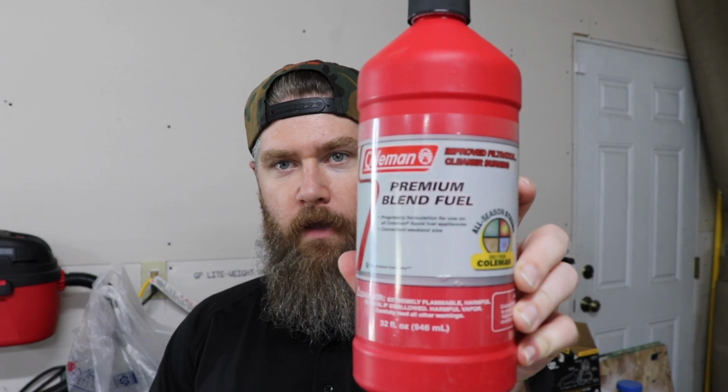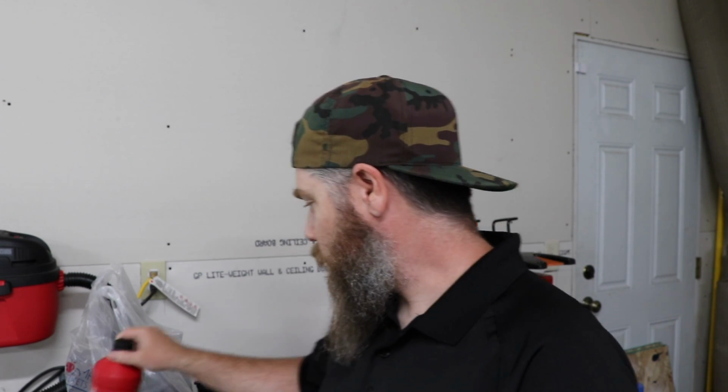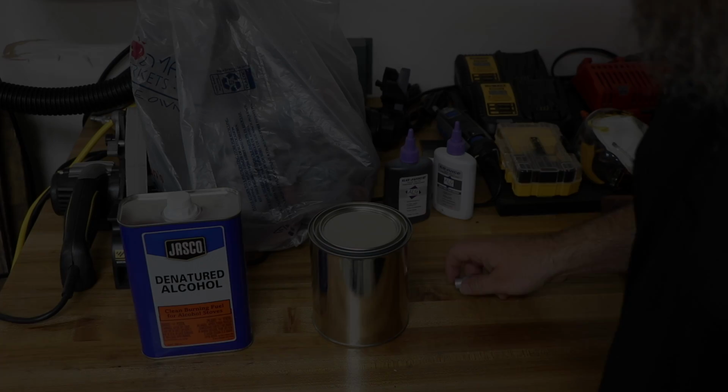The other fuel source is going to be your Coleman here, and this is your basic Coleman stove, Coleman lantern premium fuel blend. So for this purpose today we're going to be using this guy. So let's go on and get into actually putting together the stove.